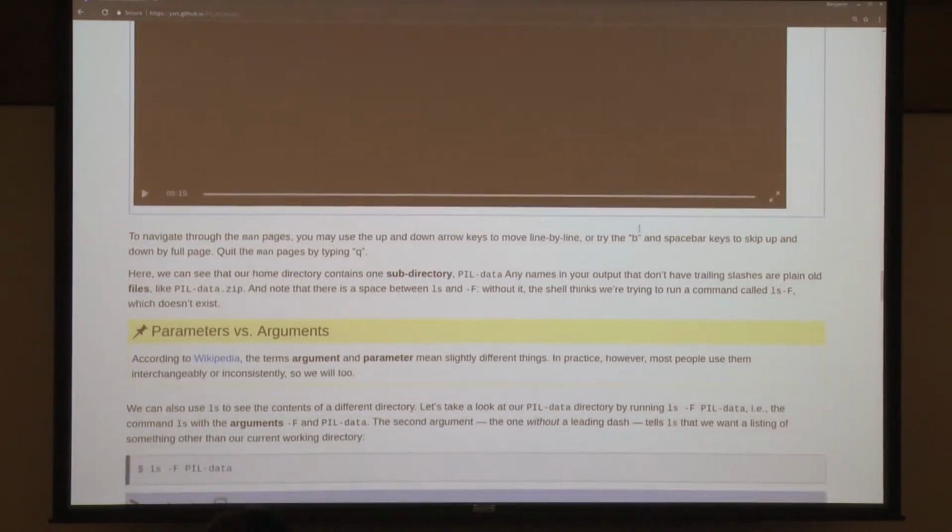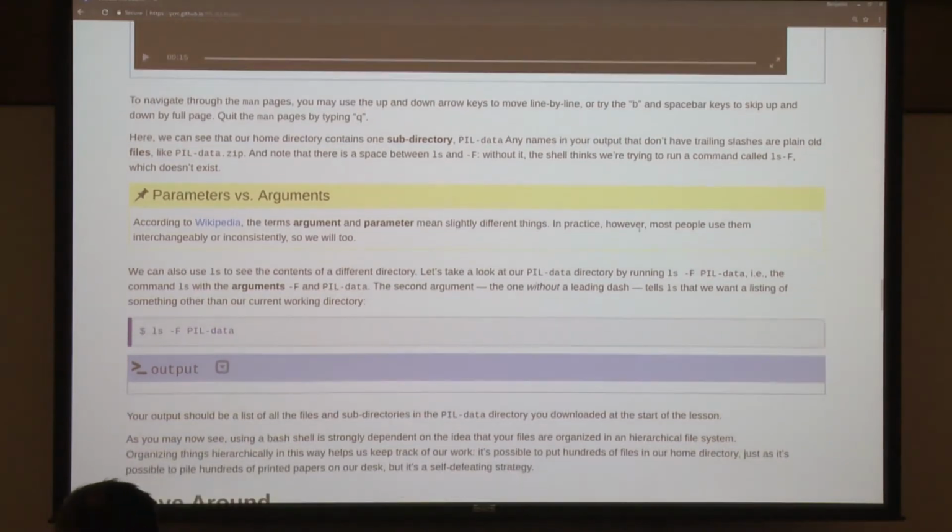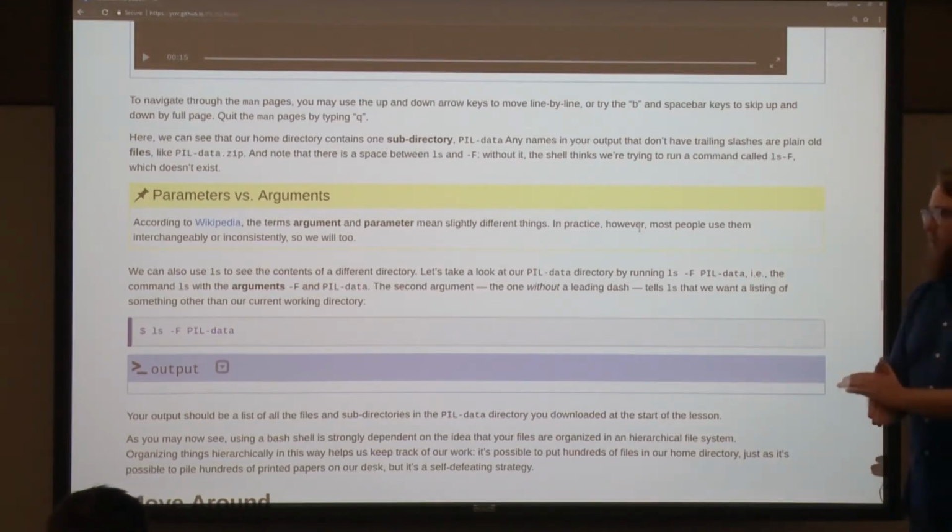I want to alert you that many of the man pages will seem like complete gibberish when you first start. And all I can tell you is it gets better, and that Google is your friend, and so are we. We hold office hours, and we respond to emails, and we're here to help. But hopefully, by the end of the day, you'll be able to understand a little bit more of that.